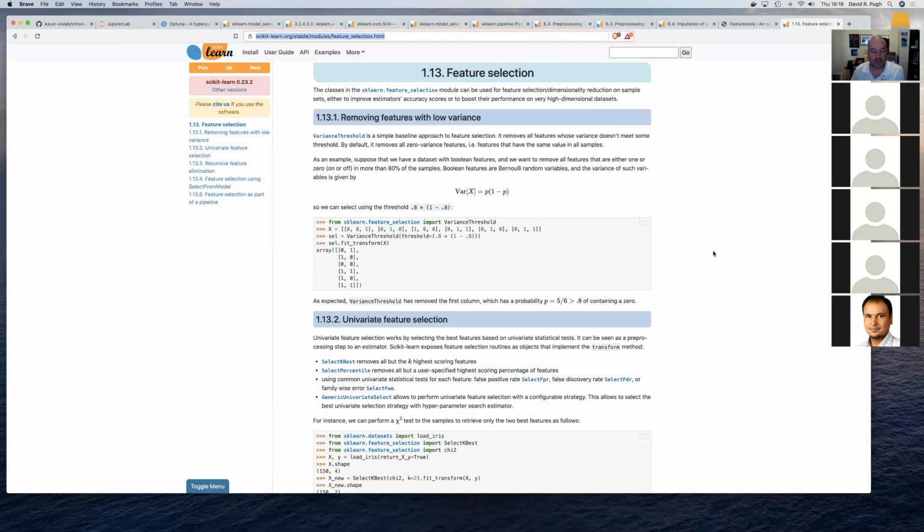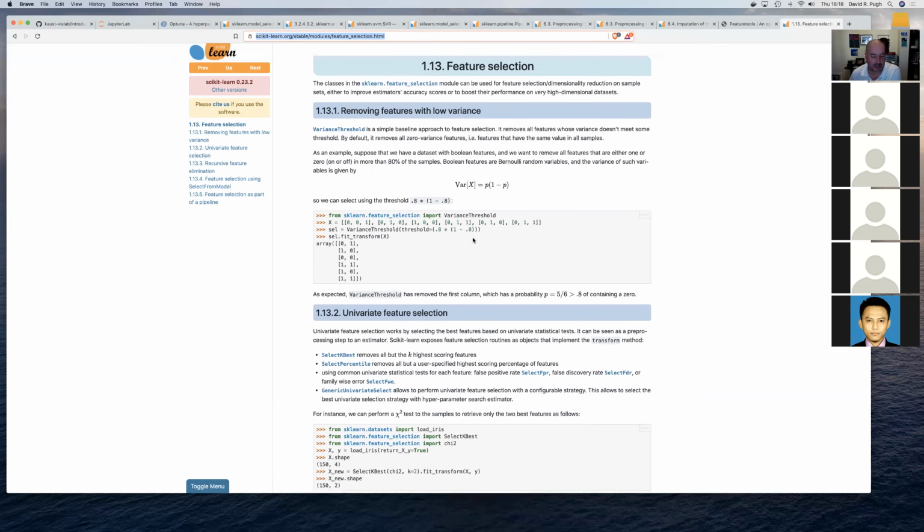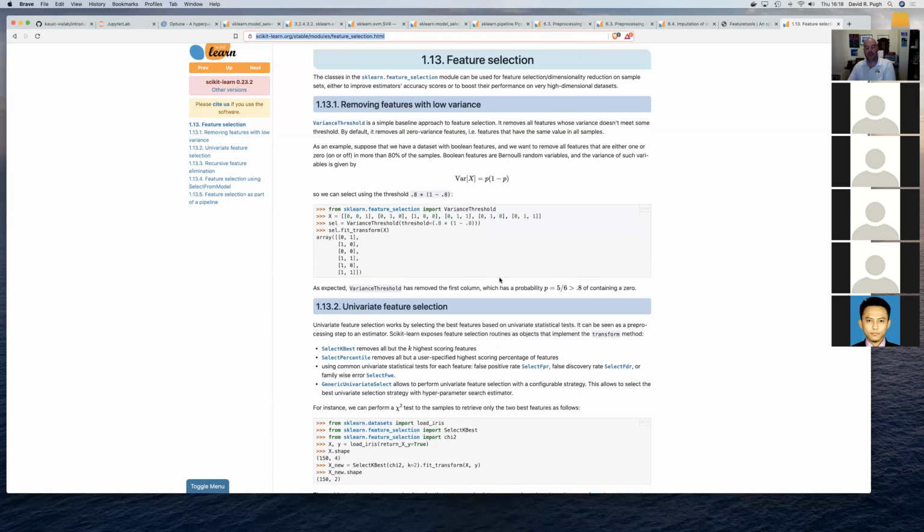So on this feature selection package, it provides some methods for, but I think this is going to actually be more, I think, but you have to dig into this to find out if this will answer your problem or not.